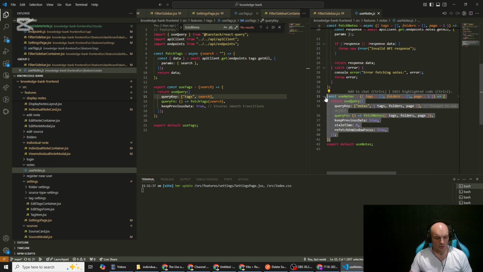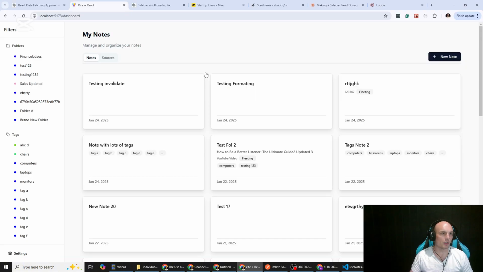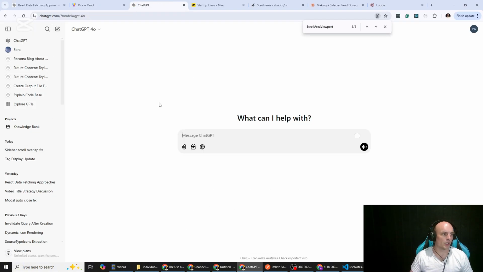So just to make sure, we'll try and ask ChatGPT. So come here, new chat, and we will say, hey, I have a use notes hook that we use with TanStack Query.